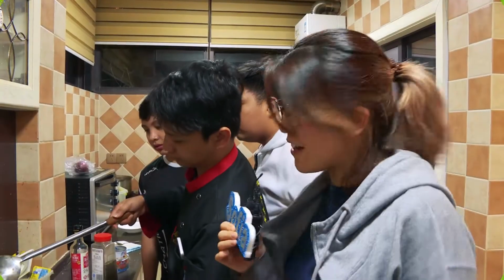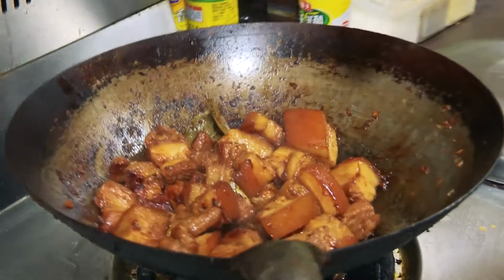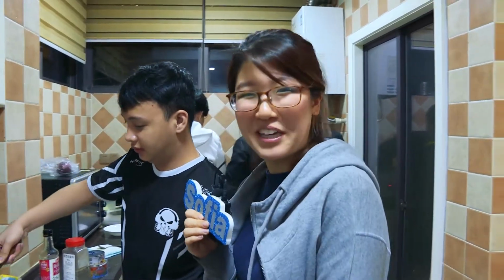I think it's been around 15 minutes now. And it's looking really good. It has a really dark brown color, right? Yes. And is it ready, chef? Yes, the pork adobo is ready. Charlito, the assistant, is preparing the plates.